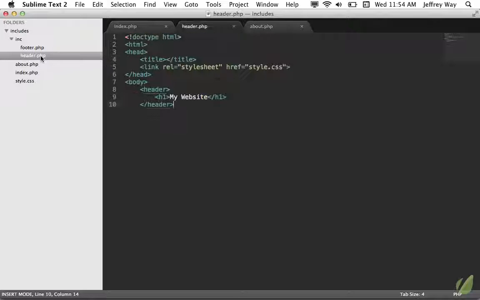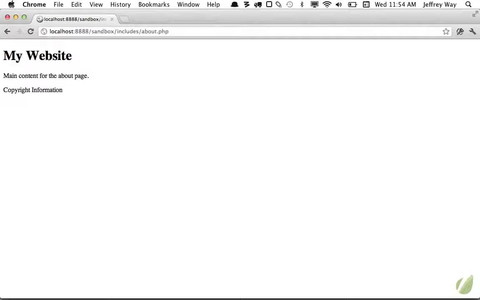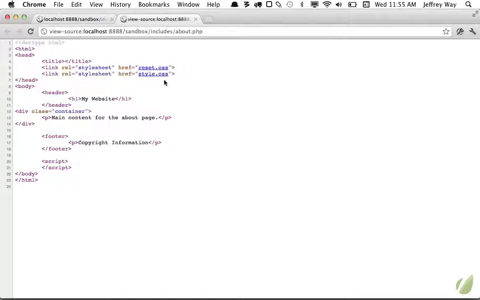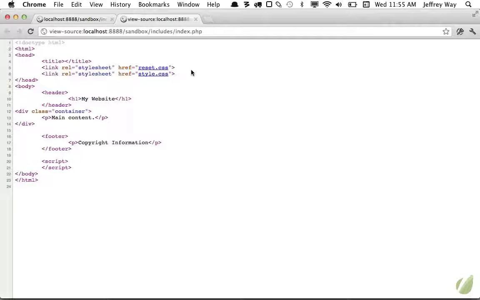So now, at this point, let's say you have another style sheet that you want to include, maybe reset.css. Okay, well now you only have to add it exactly once. You add it to your fragment or to your includes file, then you come back and that will be represented on every page. So there's about, and then if we go to index.php, that's represented there as well. And clearly, this is a much smarter and drier solution.